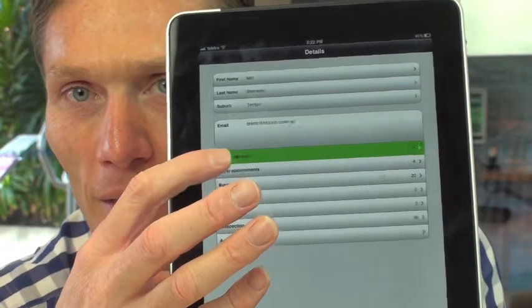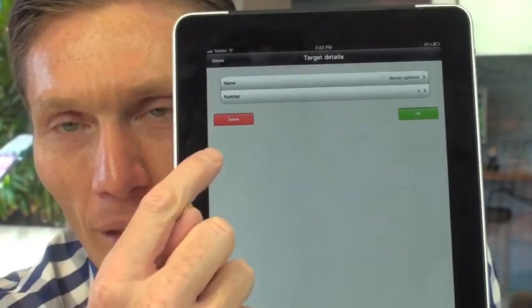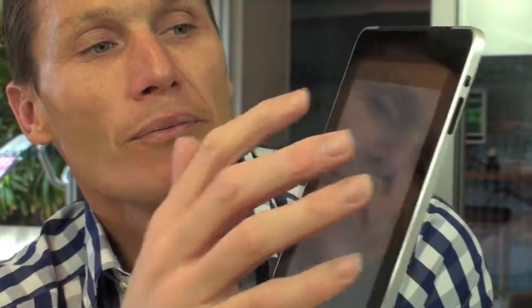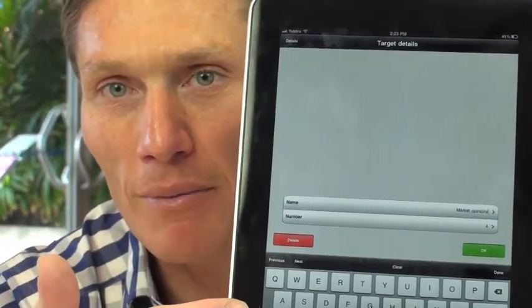So I've got market opinions. If you don't want that, you can just delete it and then change it to something else, or delete it altogether. Or you can click on the actual bar and the keyboard will come up and you can rename it if you want.